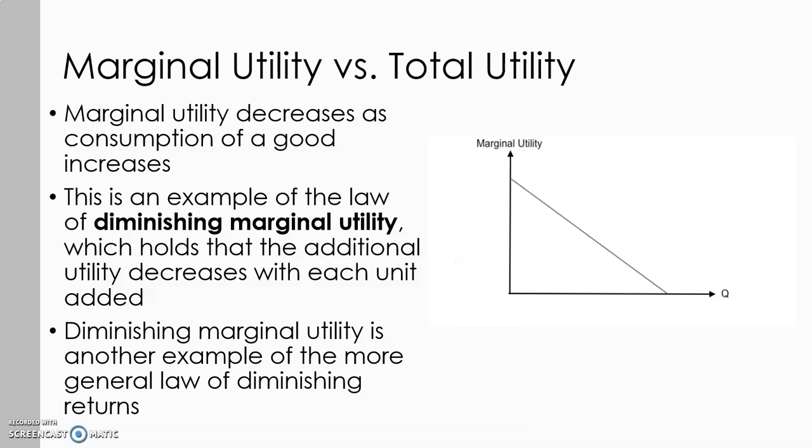Marginal utility tends to decrease as consumption of a good increases. Remember, one of our big deals here is that more of something can be good, but the next unit is never as good as the previous unit was. We used the example of pizza, we used the example of Halloween candy. You can come up with all kinds of examples here. Not that any of you have ever drunk alcohol to excess, but oh boy, the difference between the first drink and the 11th beer, big difference in how happy they make you.